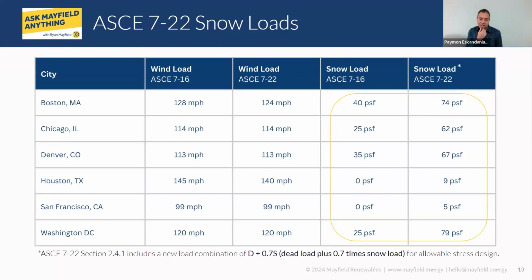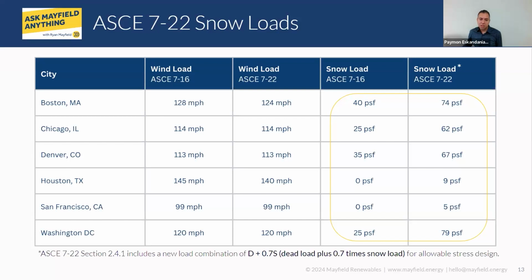Yeah, so it's not as scary as it looks, but definitely there's been some shift in how the ground snow loads have been determined historically. It seems like they've been able to get more site-specific data, and over the last few years, their database has become more complete. So some changes have been applied in that regard.